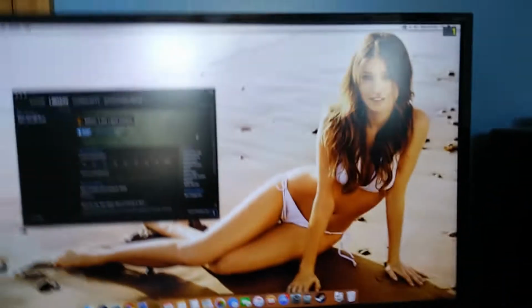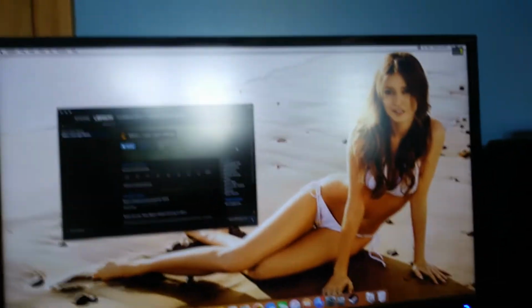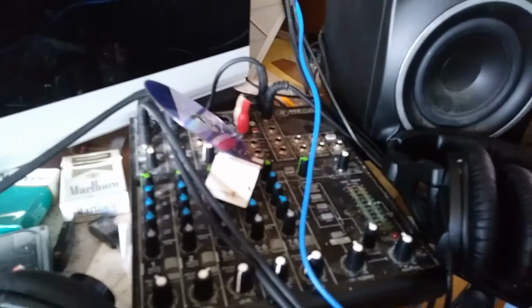If you guys will excuse me for one more second, I have my headset currently set as the default sound device. So what I'm going to do real quick is... I'll let you guys look at Summer Glau for a little bit while I plug in my... Where is it? Stupid cable. See, I have this Mackie mixer right here that I have the 2 line out. What I'm going to do is, why don't I just follow it down? Oh, there it is. There's a lot of cables over here. A lot of cable clutter at my desk at this current point in time.